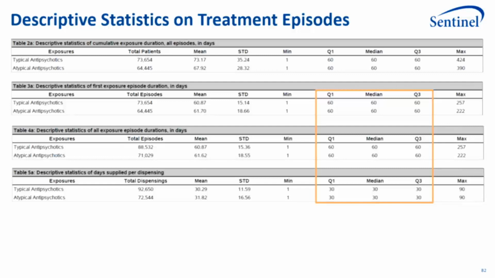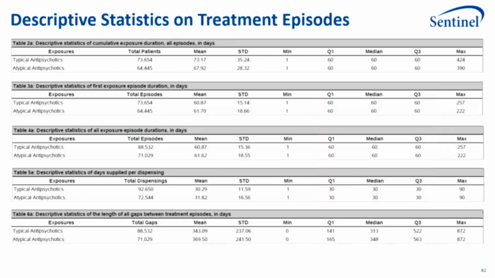So what this pattern is telling us is that most people are picking up their first 30-day dispensing, and they're actually not getting a second dispensing. And then we're adding that 30-day gap or extension that we've said we're going to add on to create a total treatment episode of 60 days. So why this is important is, with these data, we can discern the treatment pattern that we're going to see amongst these individuals when we think about asking these regulatory questions.